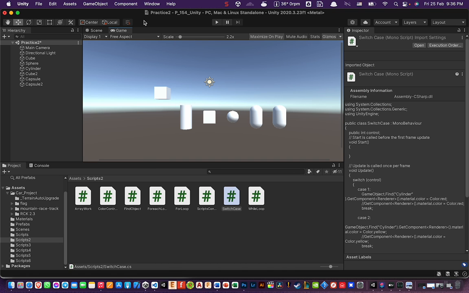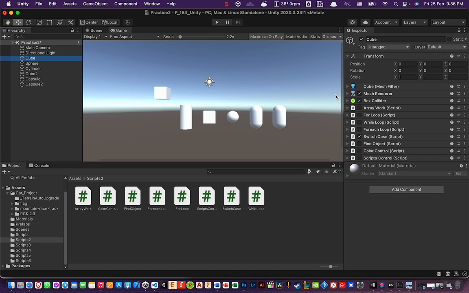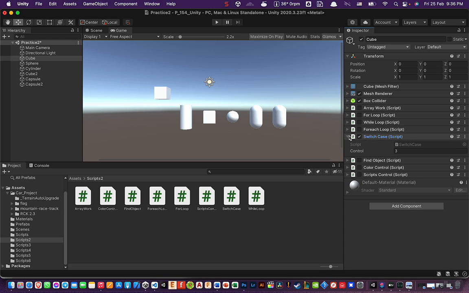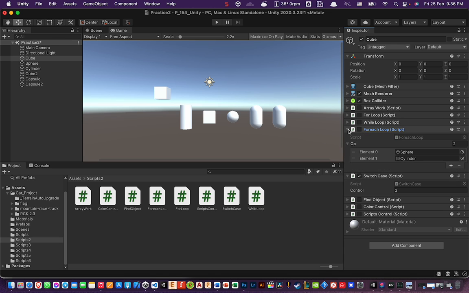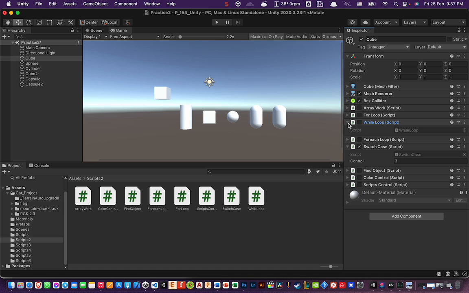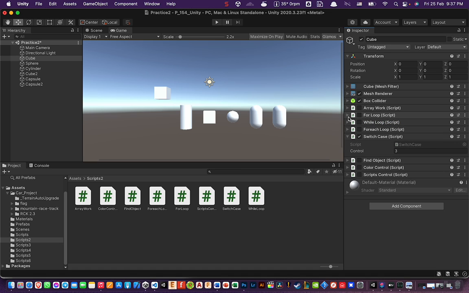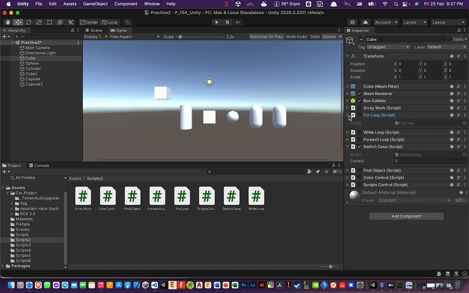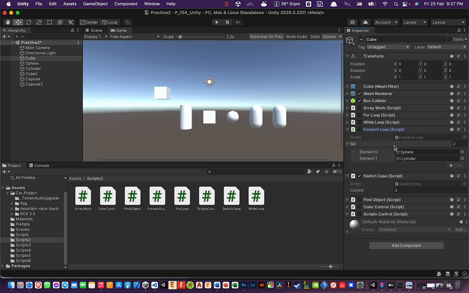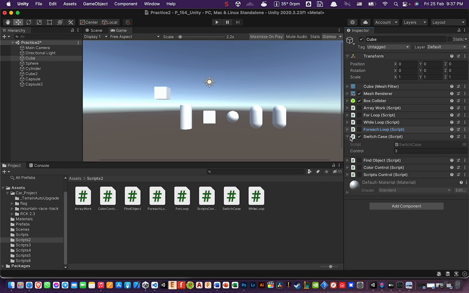So if we go here and we go cube, we go switch case, yes, this one, and we have to open it, and of course here there is nothing except the command and the times to loop, and the same thing. There is nothing here. These are our very simple ones. This is the for loop one, which only has no. So switch case and we run.